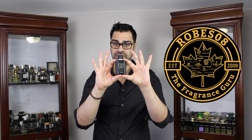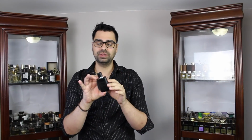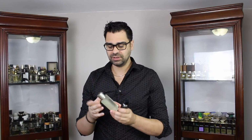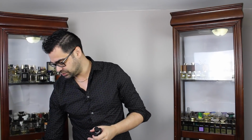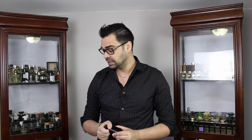Might as well introduce it. Doesn't need an introduction, but this is Acqua Di Gio Profumo, 2015 release. Flanker 2, the bestseller in the 90s, the best-selling fragrance in the men's game, Acqua Di Gio. And this thing, give it credit, man. In the 90s, this thing was top seller, of course, a great fragrance for Armani. Pretty much put their name on the map in the men's fragrance game.